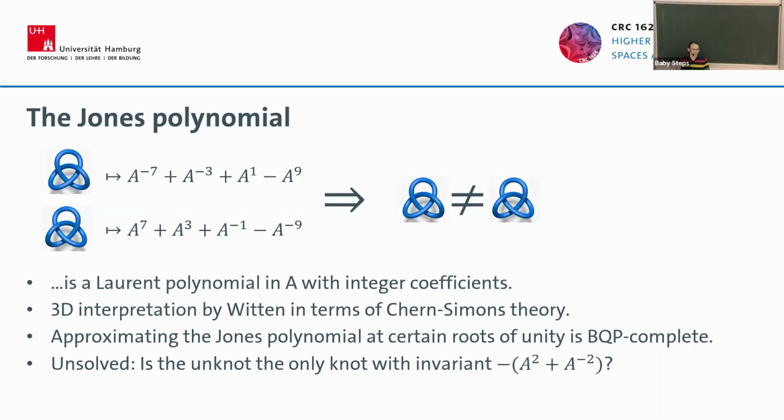So even though this invariant has this super easy description that I showed you on the previous slide, there are some unsolved questions about this invariant. For example, from the algorithm on the previous page, we know that the Jones polynomial of the unknot, the trivial circle, has invariant delta, which was minus A squared minus A to the minus 2. Now, it's unknown whether any other knot has the same invariant. So this is called the unknot detection problem. If you give me a knot, I compute the Jones polynomial, and it happens to have the same value as the Jones polynomial of the unknot. Can I now conclude that the knot is the unknot? Who knows?